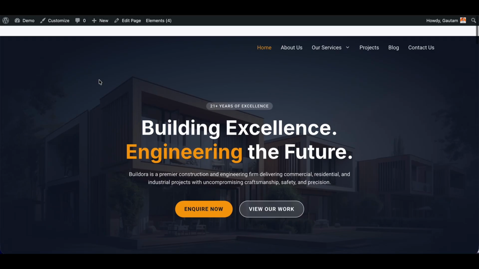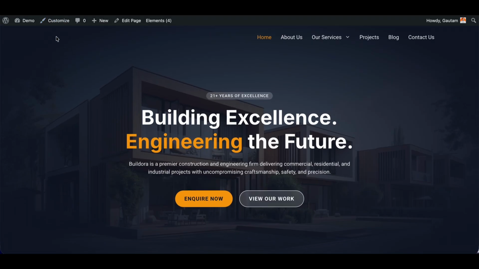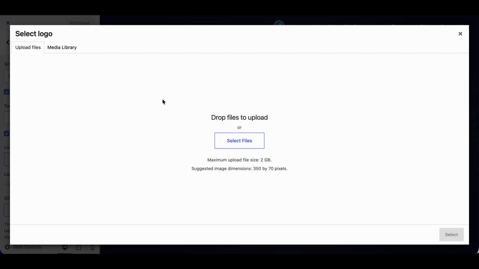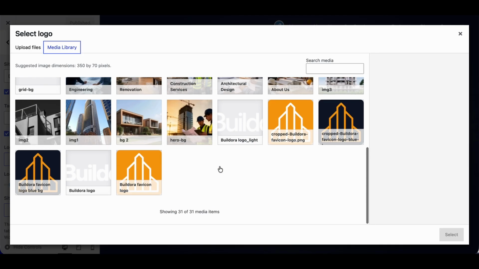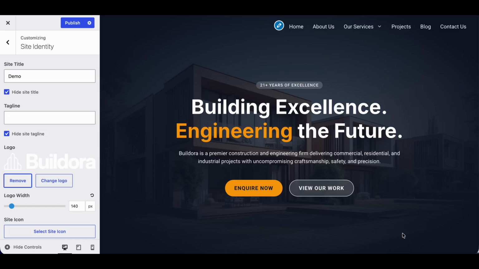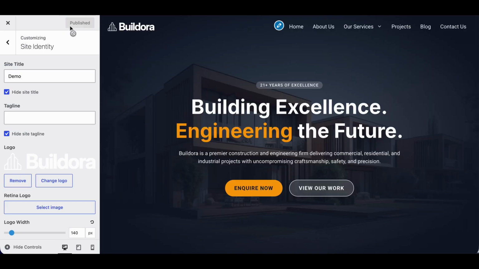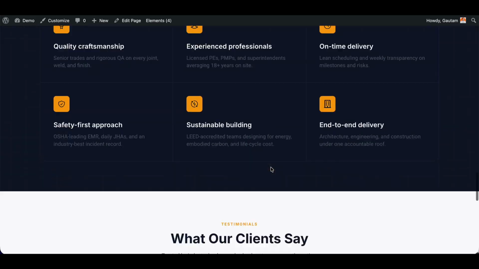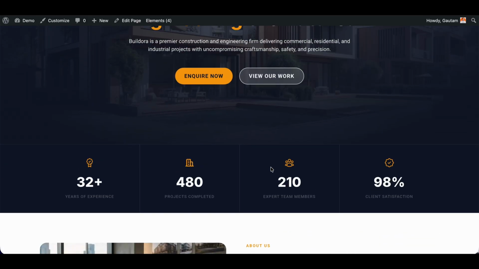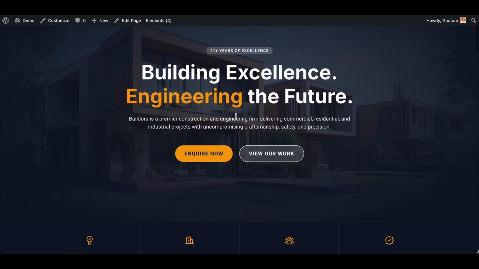It is done. Our demo website. So now you have to add your logo. You can add it from here. Click here and choose your logo. Let me check here, I have the older one. You can add your own. I am just adding my previous logo, and you can see it is done. Okay, good. Our new website is ready within 10 minutes.